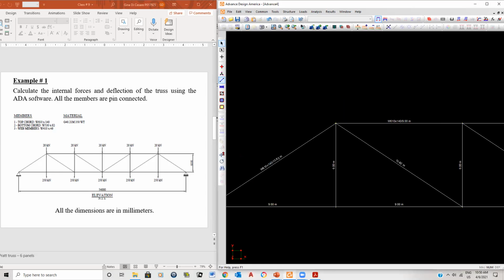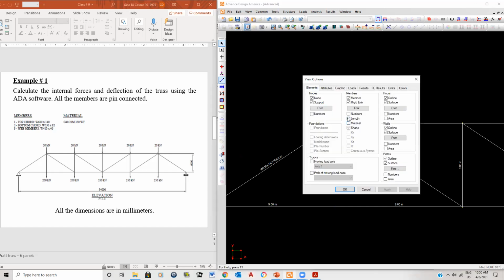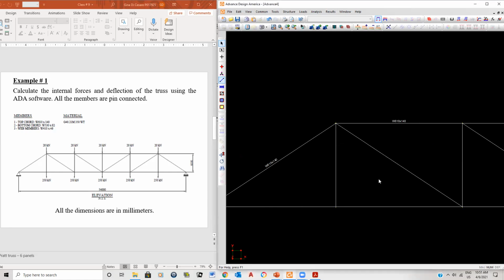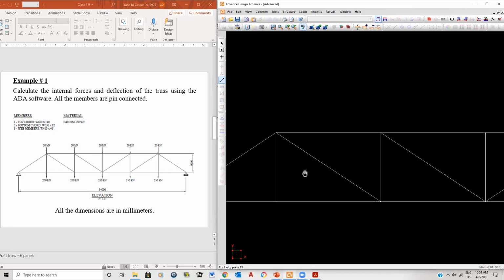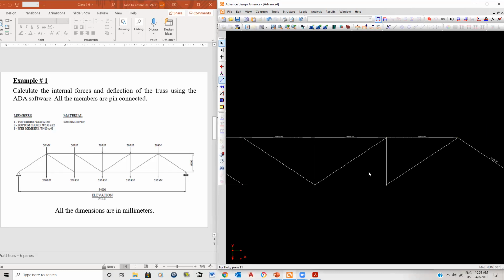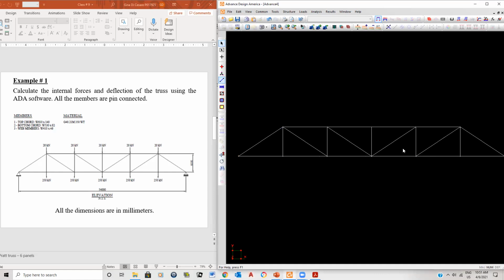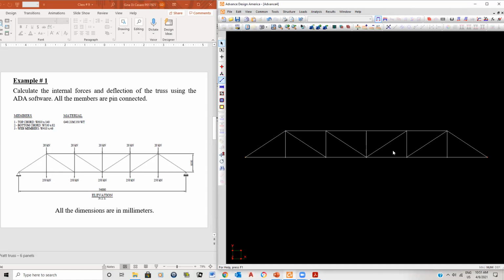So I just want to make sure that, as far as the lengths go, we know the lengths were okay. All I want to make sure now is I have the right shapes. Okay, so I do have the right shapes assigned to the top chord. Perfect. Now, is everybody good with that? Did everybody assign the properties to the top chord? Are we good?